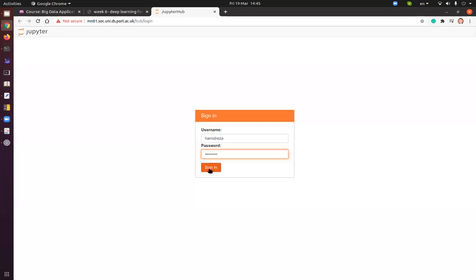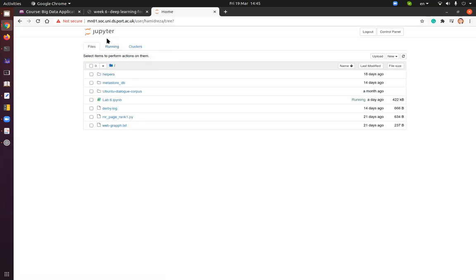Once you click on this sign in button, you will be redirected to this Jupyter interface. Here you can see all the files and directories you have in your home directory. As I mentioned earlier, we will use this Jupyter notebook to write our Python scripts and run them.